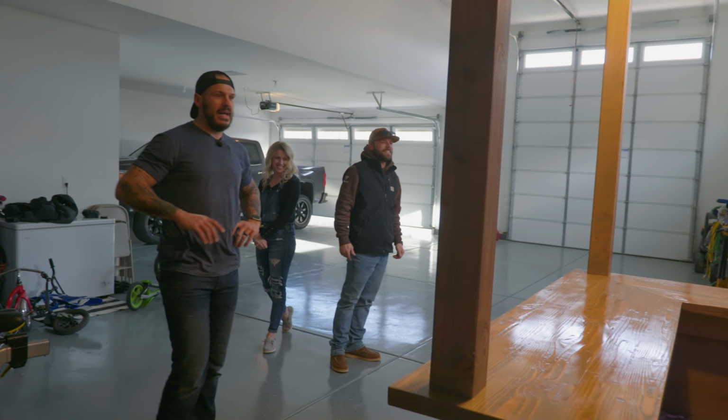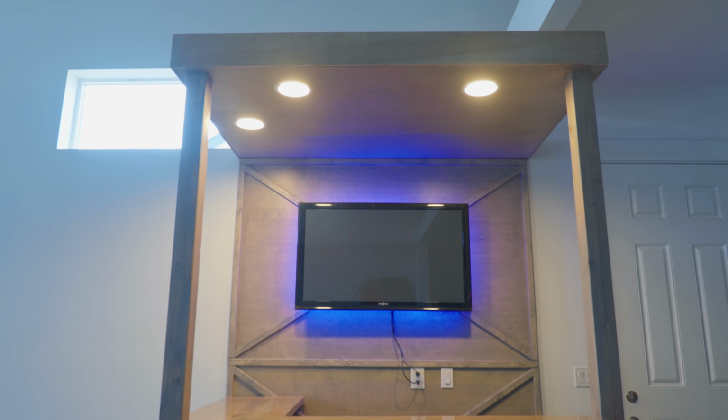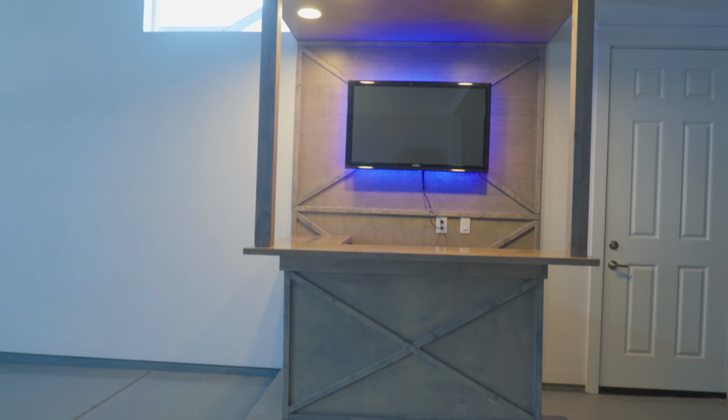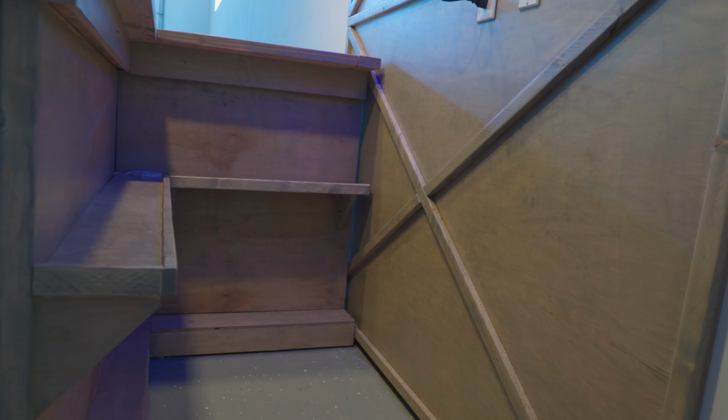Wow. We got a whole new electrical setup here for the drop ceiling, so the light just regulates right there. Put some LEDs behind it. Got some bar storage shelves behind you here.